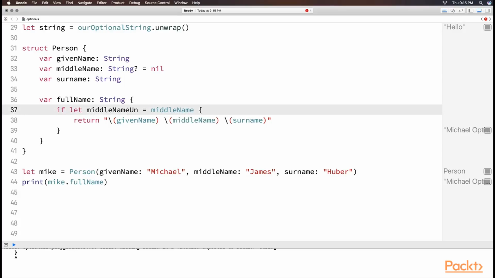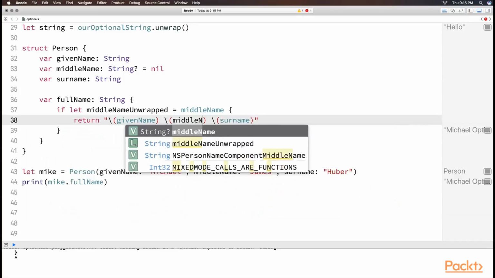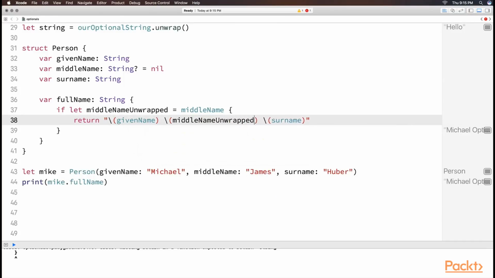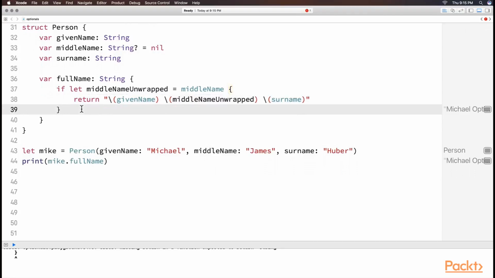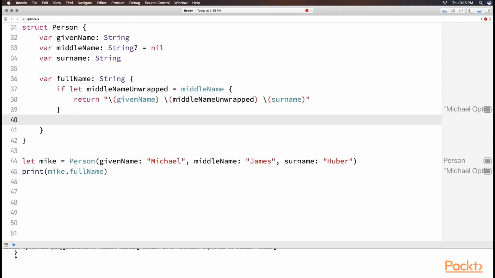So let's clarify it a little bit, and we're saying middleNameUnwrapped equals middleName. So middleName is the optional, and we're saying if there's a value, set it to middleNameUnwrapped. And then in here, we will use our middleNameUnwrapped. And now this is a string instead of an optional string. But we still have to return something outside of here.